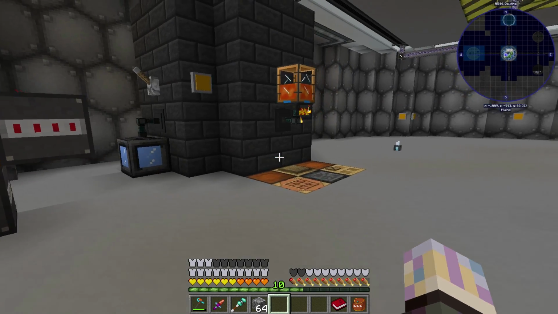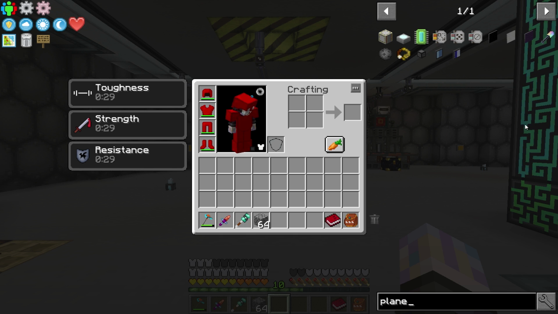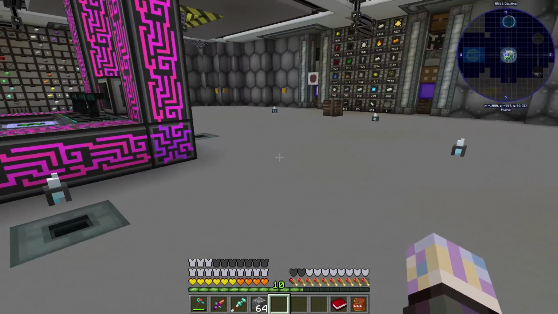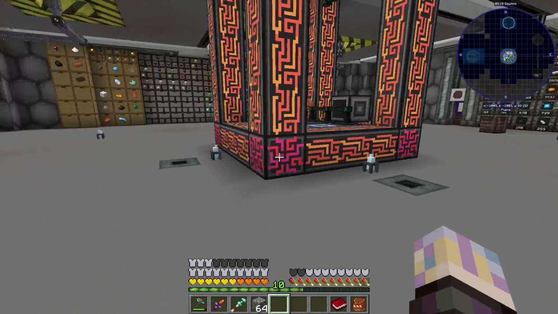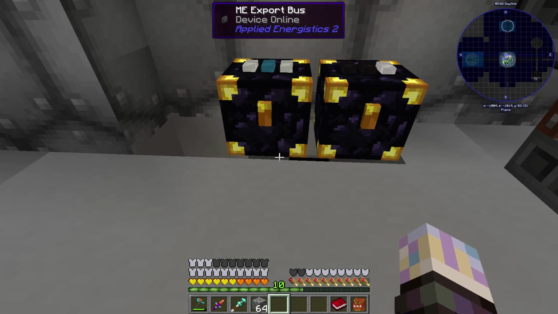I just didn't want to deal with AE2 planes. This is what they're called, I think. Yeah, the annihilation plane and the formation plane. They don't play very well. They're not very nice for automating this. It's so much easier with refined storage. It's one of those few things that refined storage just does so much better.